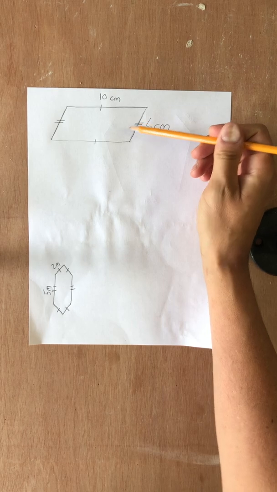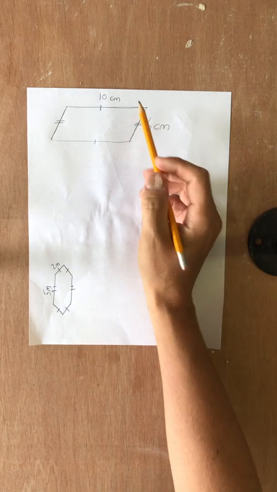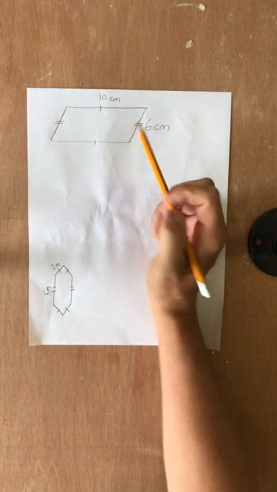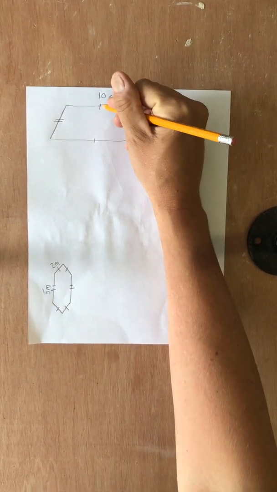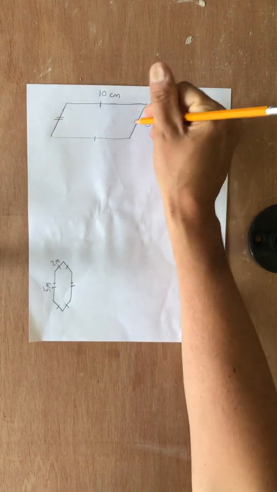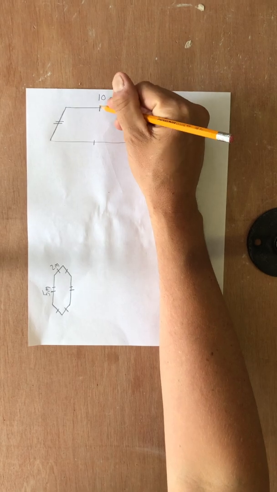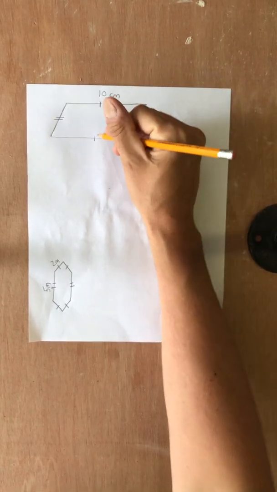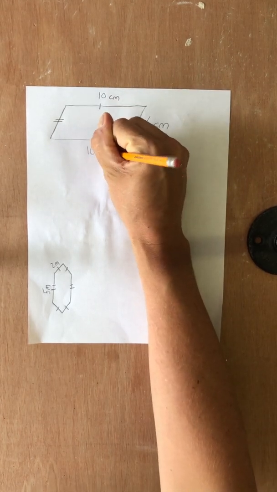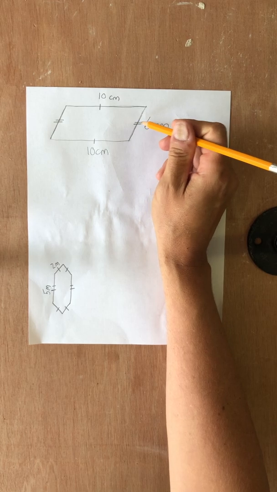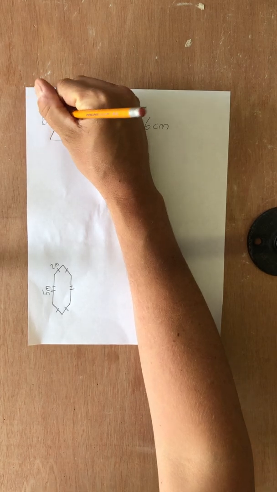Looking at this, they're given two shapes here, and you're asked what is the perimeter of these two shapes. You've probably seen these lines before, but just again, for review, if you see lines like this, so one line here and two lines here, what that indicates is that those are the same length. So you know that this side here is 10 centimeters. Since there's a line here and a line here, both of these sides are 10 centimeters. Same thing here. Since you have two lines here and you know that this side is 6 centimeters, since there's two lines here, you know that this side is 6 centimeters as well.